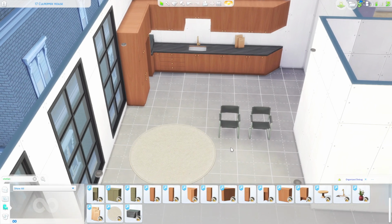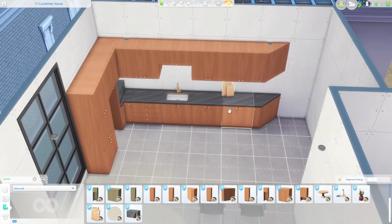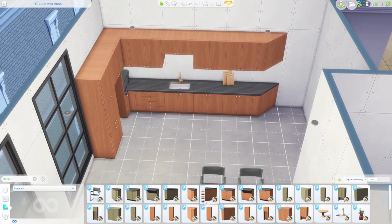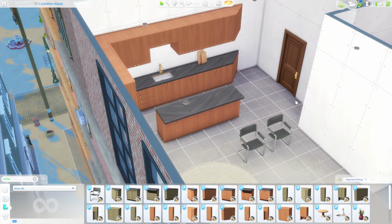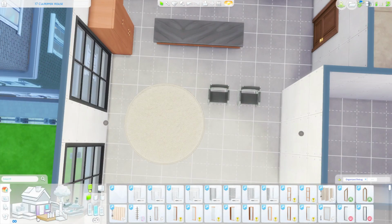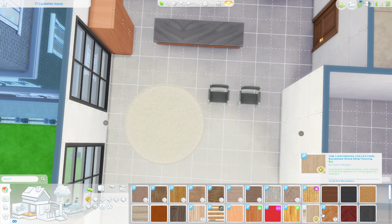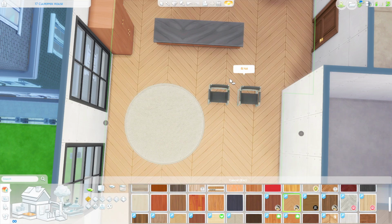I do like these chairs, so I'm going to grab them, and this rug, I'm sure we'll use that too. These chopping boards, but then I'm going to add a little island, I think. There we go, I think that looks good, and there's still plenty of space coming there from the entrance. I think this Stefan kitchen actually comes with a really nice, yeah, it does, floorboard. So I think we're going to use that today.